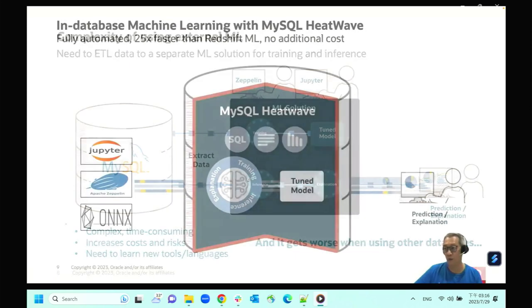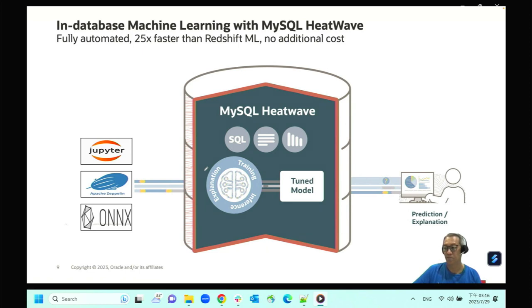That's why with HeatWave, we use AutoML from a research lab so that you can do all this automated machine learning within MySQL HeatWave. And the way we make it so easy for existing users of MySQL is that AutoML can be used using just SQL. So later on, I'll give you an example of how this can be used, and show you how easy it is to use HeatWave machine learning. And of course, you can use any SQL tools or any data scientist tools such as Jupyter, Zeppelin to work with HeatWave.